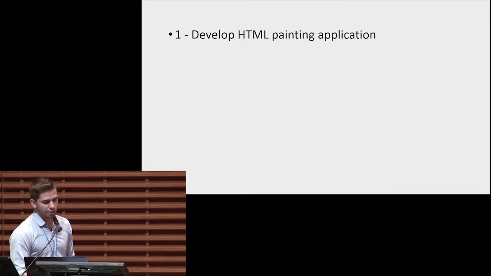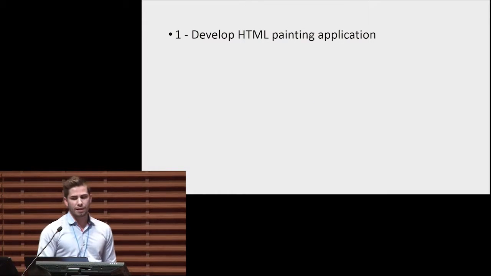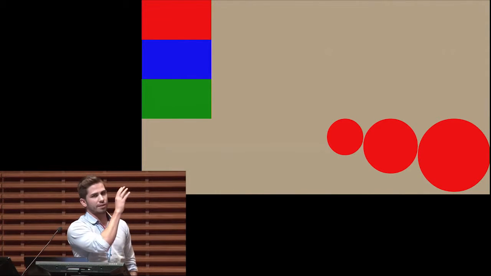So for task 1, users were required to build an HTML page that displayed 3 buttons representing the colors red, green, and blue, and 3 buttons for small, big, and medium brush sizes. And the objective here was to have users build a page with no actual API code, just so that they could work on it in the future tasks.